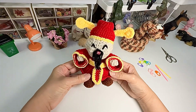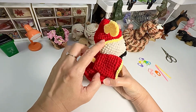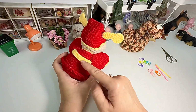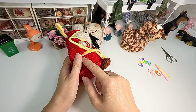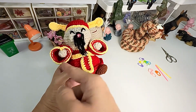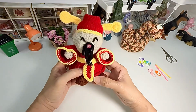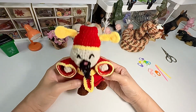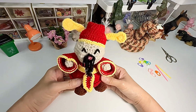This is how the final thing looks like. The yellow yarn from here, after you have sewn here, I bring the needle down to this part here, especially under the sleeve. You can bring it down here, poke it through here and here so that it's secured underneath instead of tying a knot and hiding inside. So this is how it looked like. My prosperity god, or some call it the god of wealth.